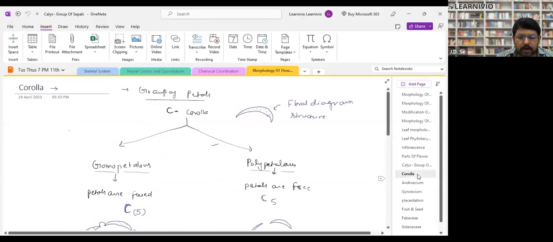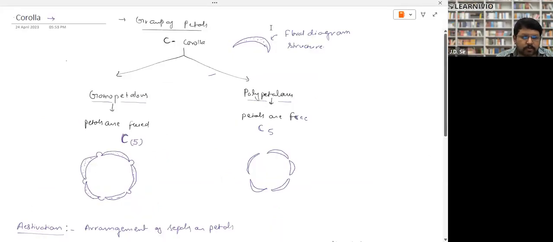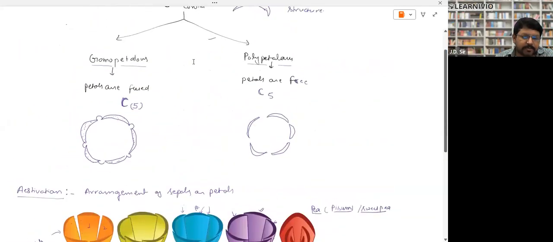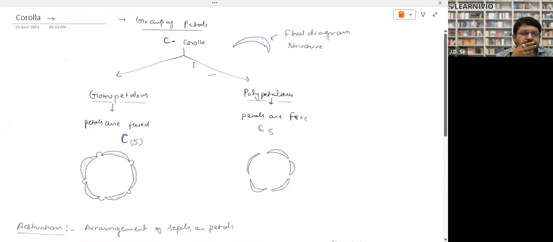Then come to the corolla. So we know the group of petal is called corolla. We represent like this way: the gamopetalous situation and polypetalous situation. Tell me. Go through it and tell me. If you have doubt, then I will tell you. This is just for revision, because you won't get a question from here. This is not a medical question. This is not meant for medical exam. They are not important for medical. Only families are important for medical exam.